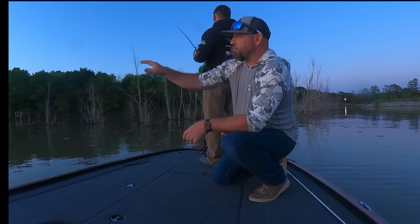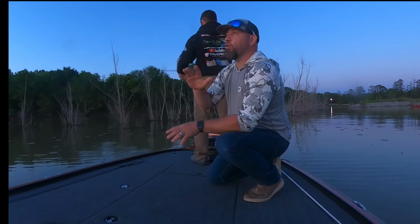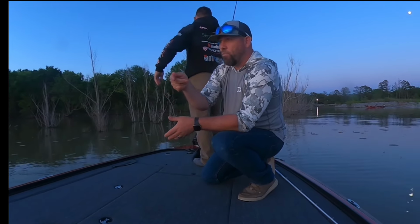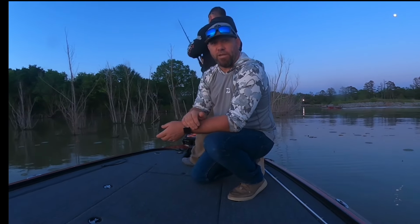Because if you can sit there and target a fish, then sometimes you can know if he's suspended up in the tree or he's on the bottom. So if he's suspended, you might want to try to get it over a limb and then really work your bait and try to keep it right in front of his face. And he caught some nice fish today doing that.